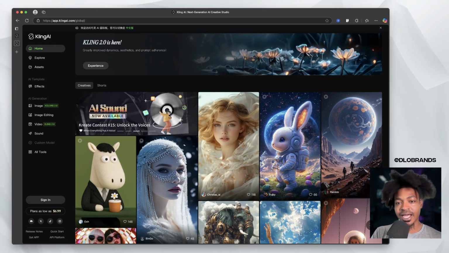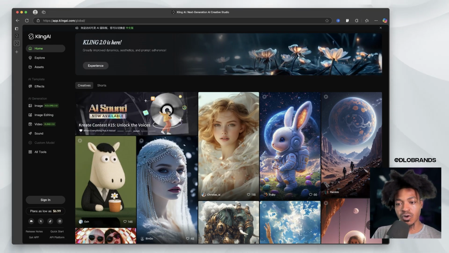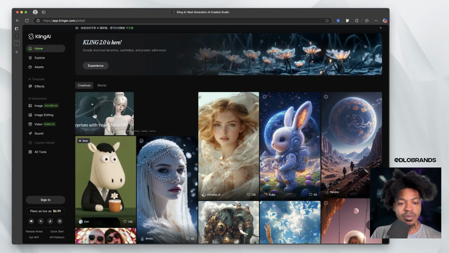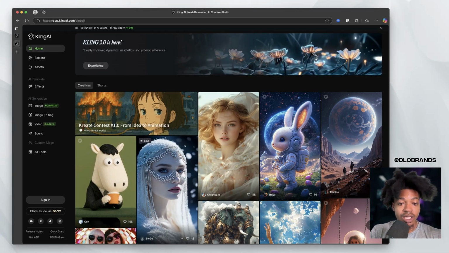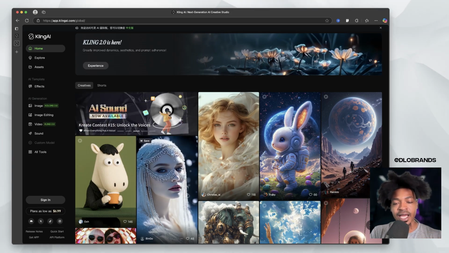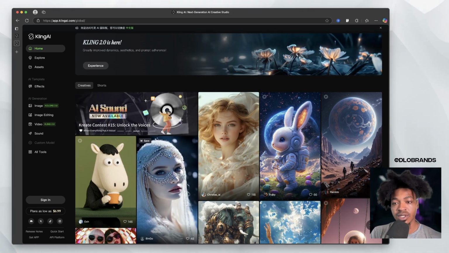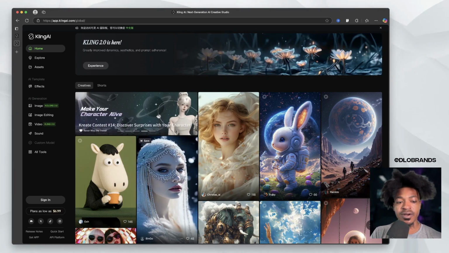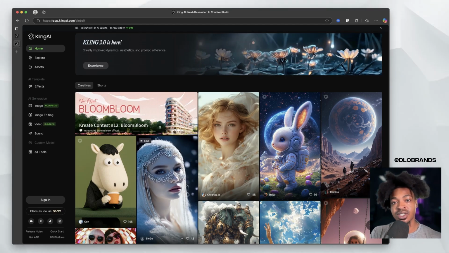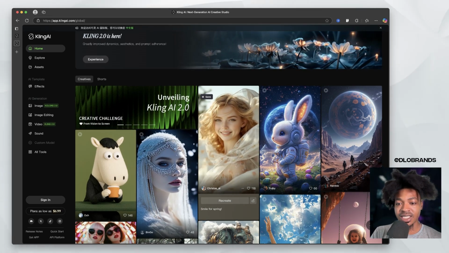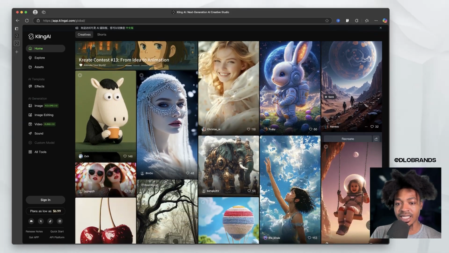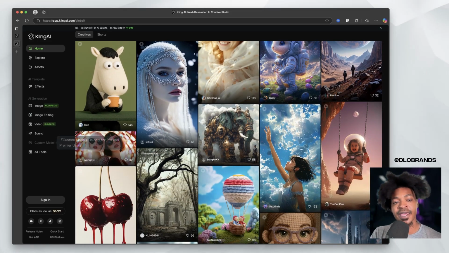Most AI tools are going to have a dashboard on the left, but of course we have the public page where people are showing their generations, and it looks pretty high quality, really high quality. Right now, the highest is 720p for the new model. However, it is expected to increase to 1080p very, very soon. So we can see some of these generations are really, really nice.